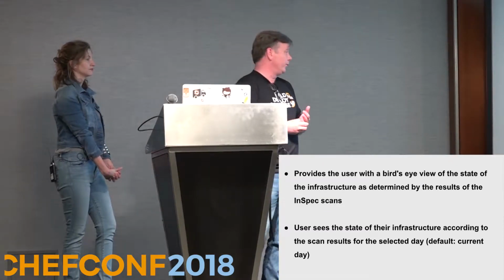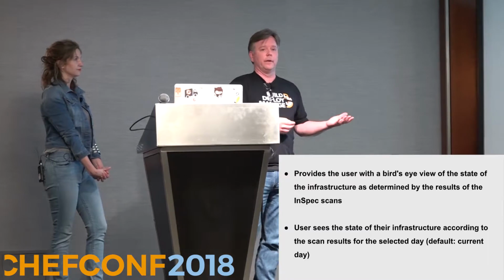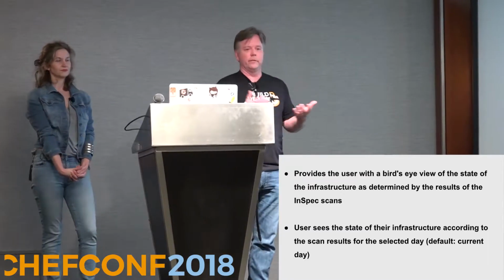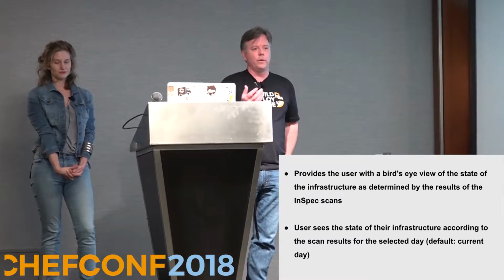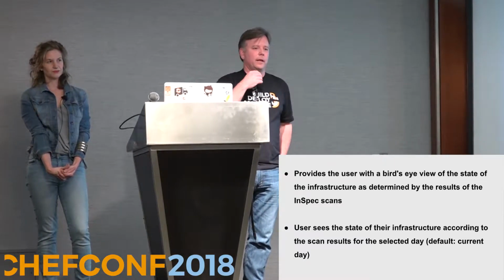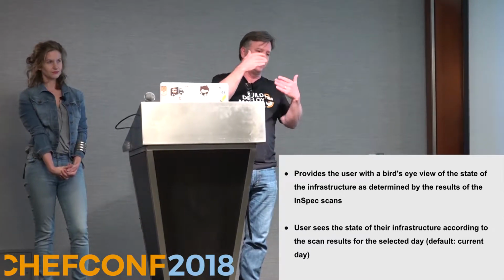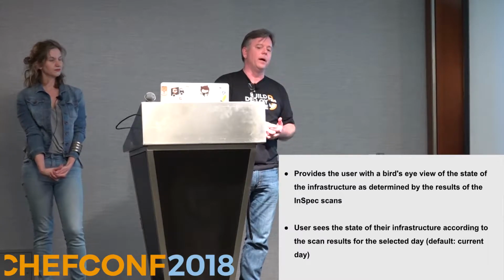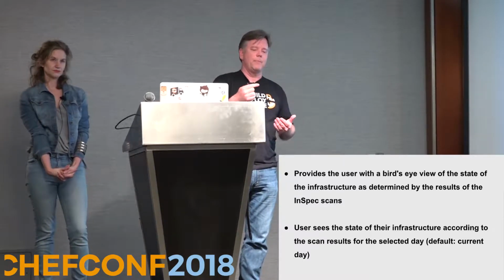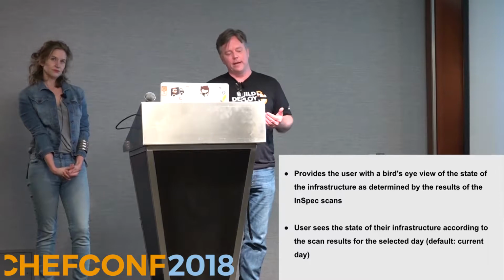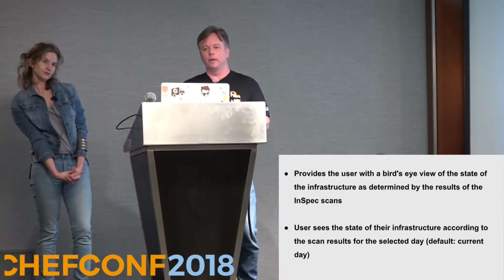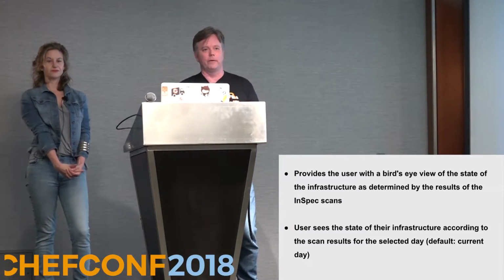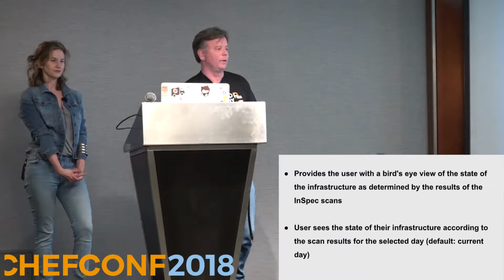All the way down to the current scan of the current day. So let's say that you had one node, did one scan, and you were looking at it. Well, the aggregation would be solely made up of that. But if that one happened to fail or pass, you could drill right down to the scan report level and see exactly what passed or failed. So we go all the way from bird's eye down to the individual record of tests.